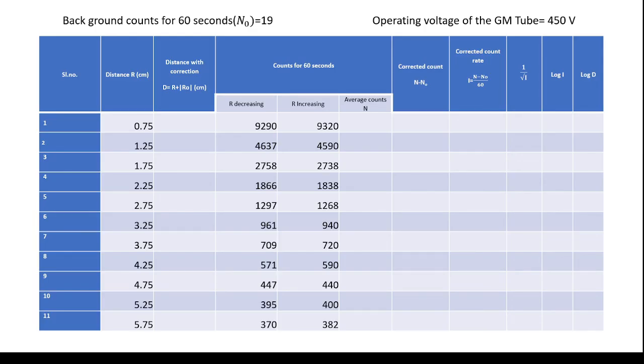This is basically the explanation for the experiment. Now I leave with you the actual data. Your job is to basically fill all these tabular columns and then plot log I versus log D, where the corrected data is there. Here you can see the background radiation which I have taken for the same interval of time as the actual observations were carried out. And that count comes out to be equal to 19. And the operating voltage of GM counter in our case is equal to 450 volts.